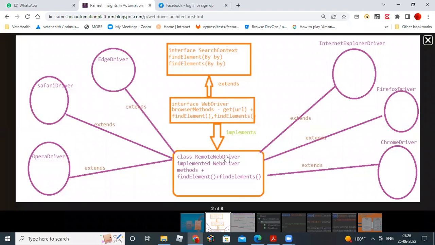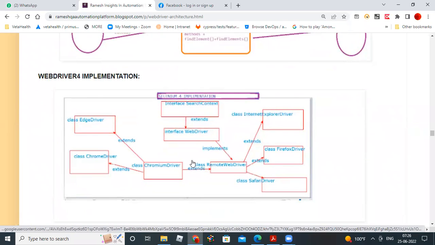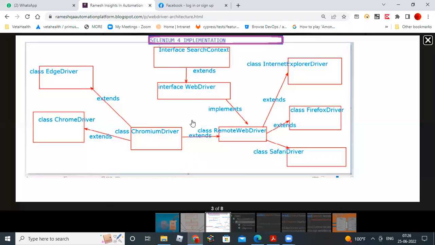That's Selenium 3. Now see Selenium 4, what are the changes that happened? Closely observe that. WebDriver extends SearchContext, the same as in Selenium 3 also. Now, WebDriver is implemented in the RemoteWebDriver class, but RemoteWebDriver is the parent of ChromiumDriver.